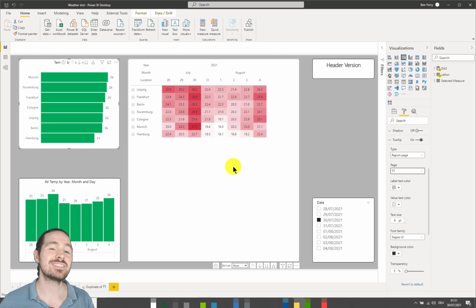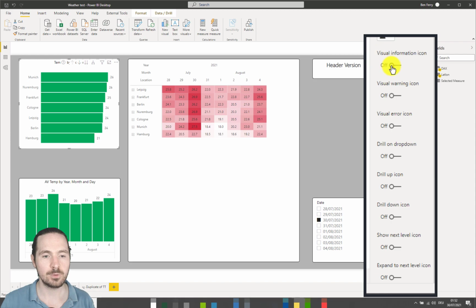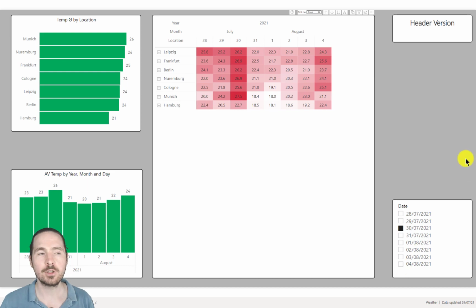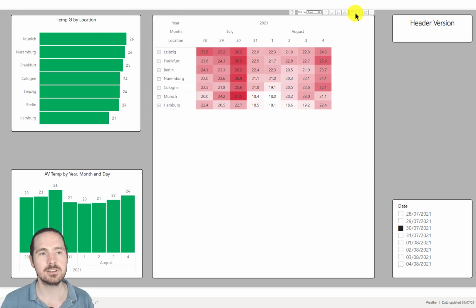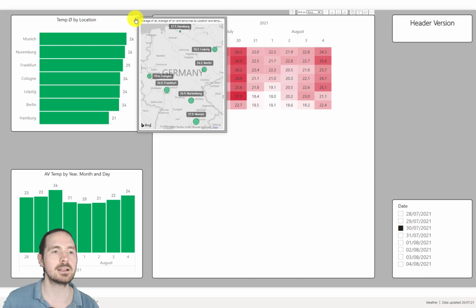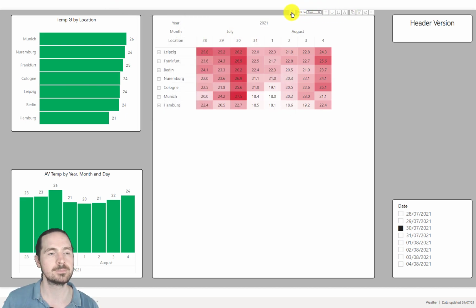I would also suggest that if you use only certain visual headers, then you switch off the ones that you don't need. So here, for example, on this visualization, on my visual headers, I've switched off everything other than the visual header tooltip. So when I actually go to the published report, you can see when I hover over, I only get that one. I don't have all the others like you have here because I'm not using them. So for this one, I only have that. And it makes it a little bit clearer. On this one, of course, I could leave this one switched on and the drill up and drill down. So that's it.